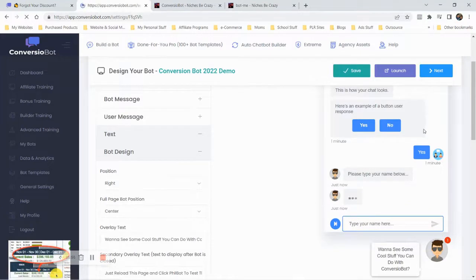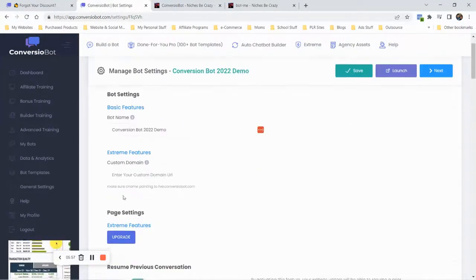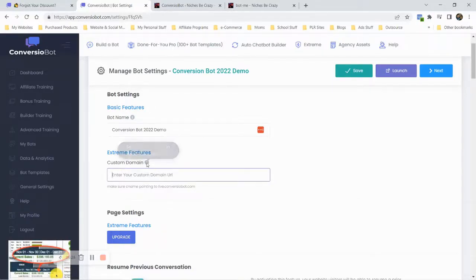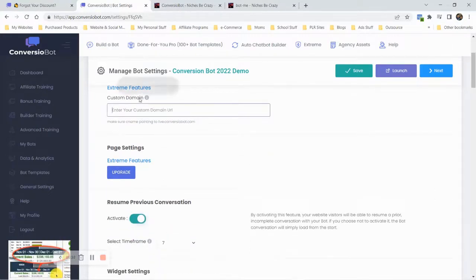We'll go to the next part, and right here you can actually see my bot's name. This is an extreme feature. Some of these features will not be included, right? So if you use a custom domain, that's an extreme feature. Now, if you don't know what that means, basically let's say you have a website where you're showing off your bot service, and the name of your website is mikesbots.com or something, and then Mike's Bots would lead them to this bot page, right? Or whatever, to this bot, right? So you could do something like that, but you have to set it up. Okay, so I'm not doing that, so I'm not gonna tell you much more about that other than that's an extreme feature, and that's kind of what that is.